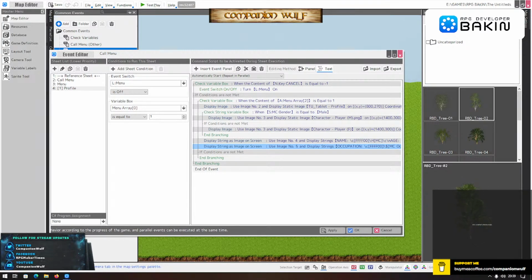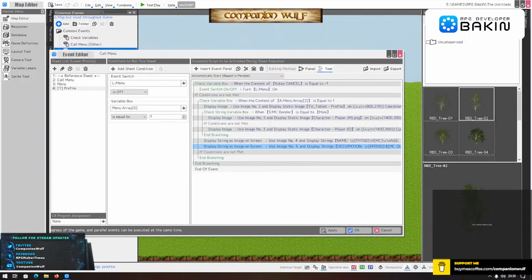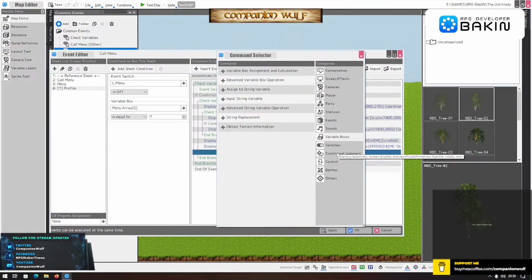One of the things that I like about SGB is even if you have the playtest window open, you can still open up the common events and such. But in Bakin, you don't seem to be able to. So it's primarily just for a little bit of reference, because I like to compare often when you go playtesting and you're going in there and seeing what's what. But in Bakin, you can't do that. Specifically, it's for layouts and things.